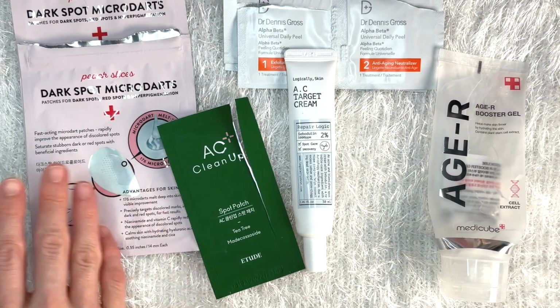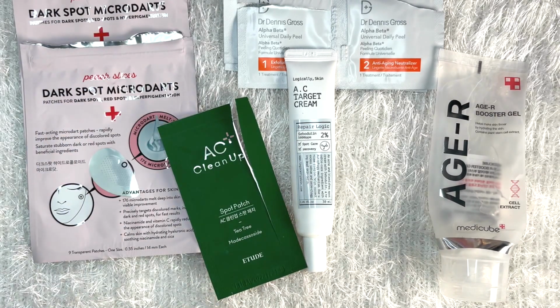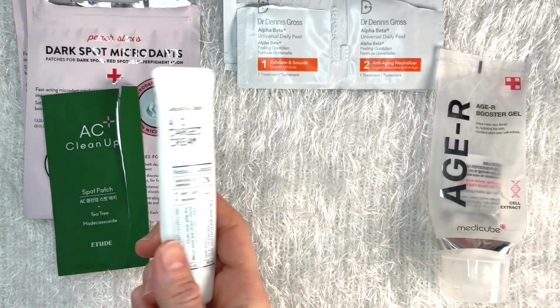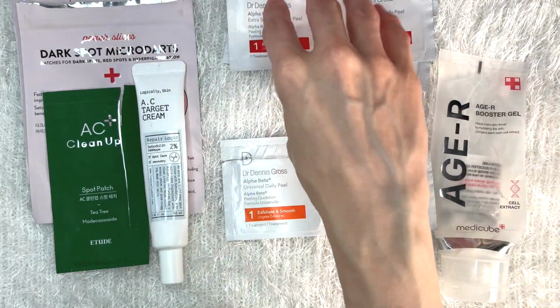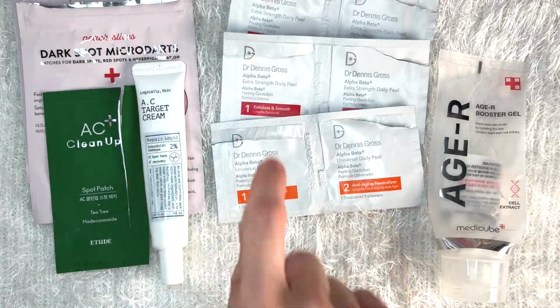I've heard this with even the more expensive ones, the Peace Out brand. I've heard the hyperpigmentation fighting micro darts, I've heard they just don't do anything for people. It's so bizarre because the micro darts for acne work amazingly. And then I did not use a lot of Dr. Dennis Gross, because I had bad reactions over these past couple of months. But I did try out the Universal Daily Peel as opposed to the Extra Strength Daily Peel. I still prefer the Extra Strength.